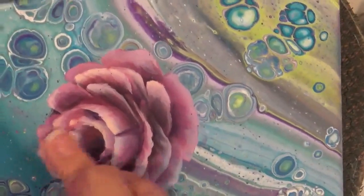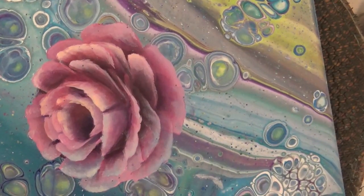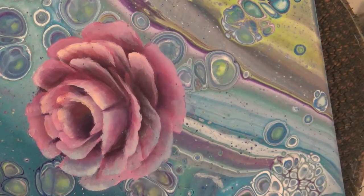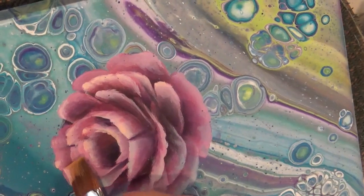Ooh, that's too much. That's too much. So in some instances you can put the pink with this orange tint and then it's not that bright.